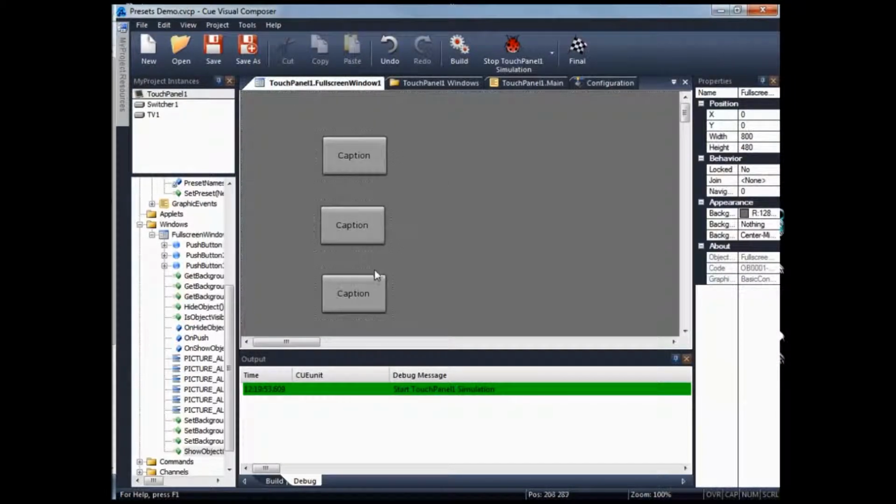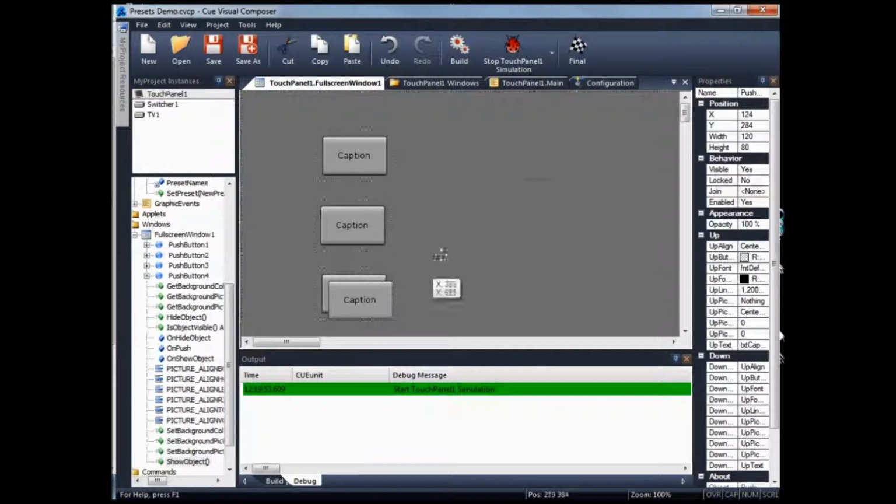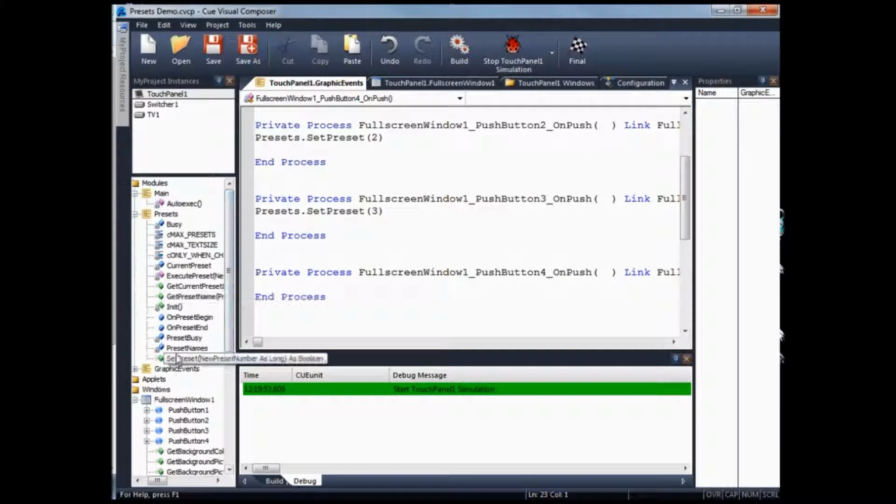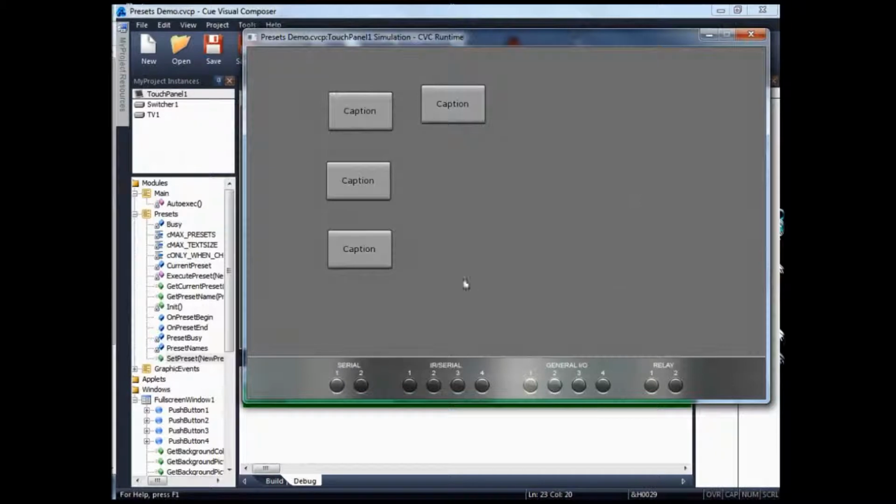Next we can try to insert preset 5, which is power off. Right click event on push. This time I will do a set preset 5. So I power on. You can see IR lit up and the RS232 lit up after 2 seconds. And when you do a power down, you will also see an infrared lit up, and that's it. So basically we have successfully done the event.